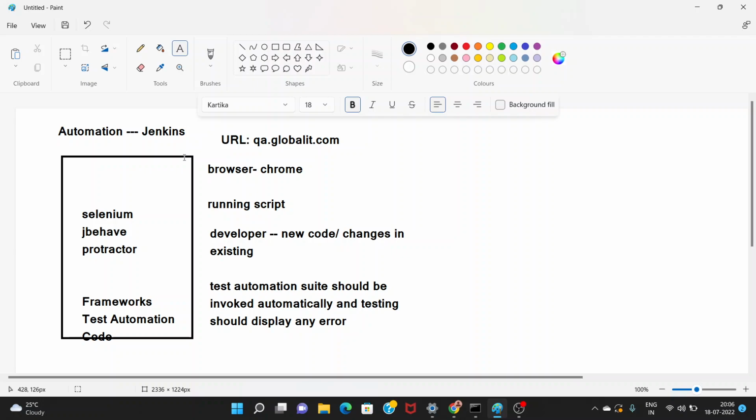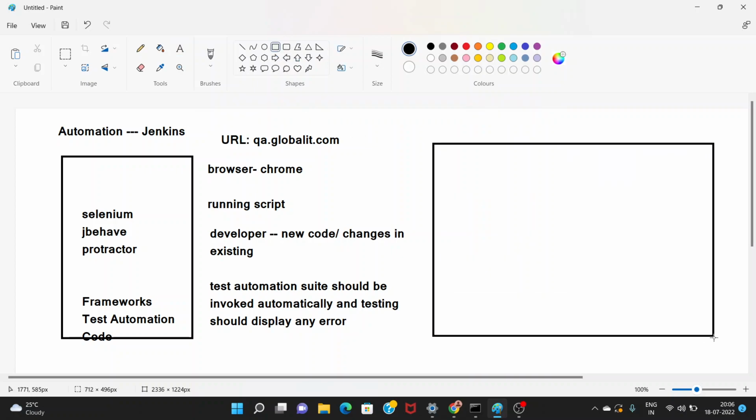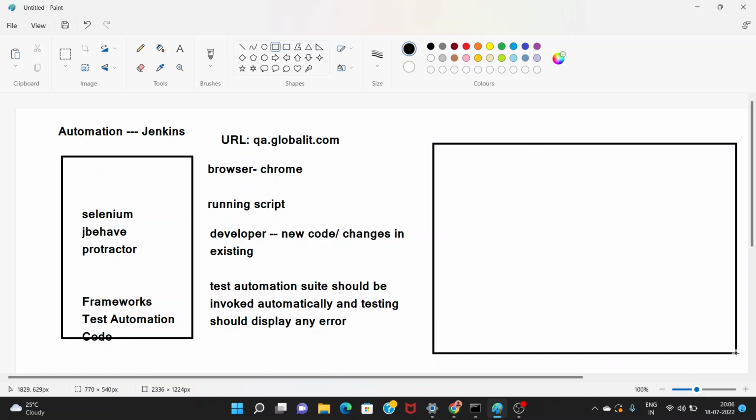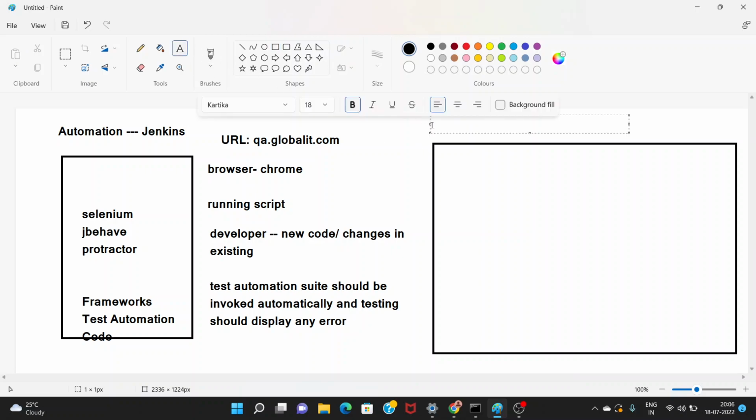Now, to understand Jenkins, I will take a very basic example to make you understand what happens on Jenkins. Jenkins is a server. It is an online server which will contain all the software that your local machine would have.